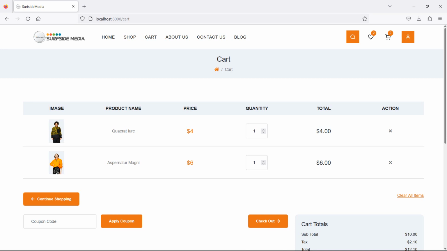In this video, we are going to learn about create model, migration and relationship for checkout. So let's see how can we create model, migration and relationship for checkout. For checkout, we need 4 tables. First table is for order, second table is for order item, third table is for shipping and fourth table is for transaction. So let's create these tables model and migration one by one.